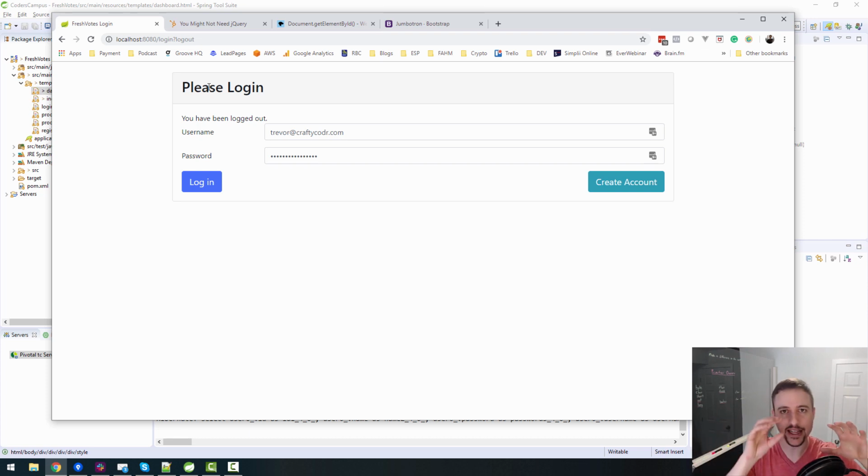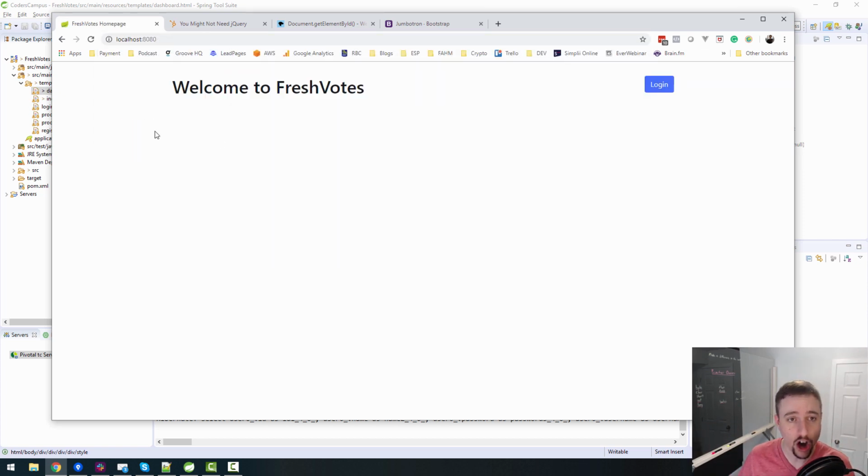They call them fragments, but it allows you to not have to copy paste code everywhere. If you need to make a change, you can make a change in one place and it affects all the places. They call that a fragment. I would call that more of a template, but hey, we're splitting hairs there. So we will create a header element that will appear on all the pages, and that header element we will eventually make a bit dynamic, and so on and so forth. But anyway, that's what we'll do in the next lesson. We will learn about fragments, we will create a header, and we will start to clean up some of our code. So I look forward to seeing you there.